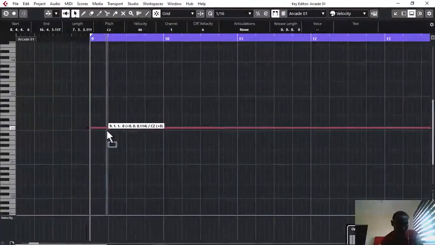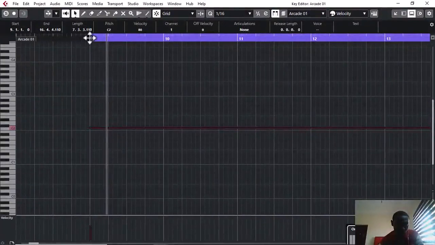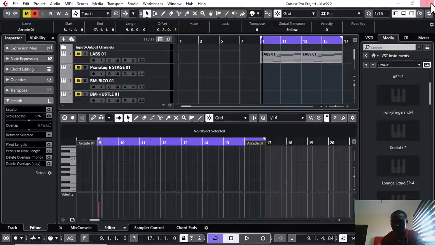Shift it to grid to make sure that it's on grid. You can also press your Q to ensure that it's locked. All right, close that, and then listen.